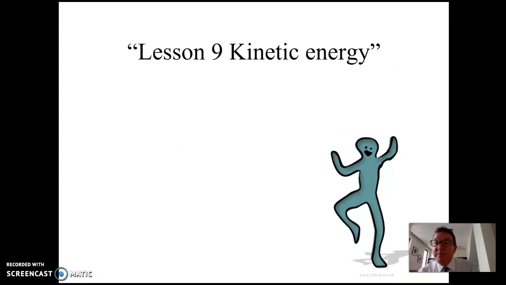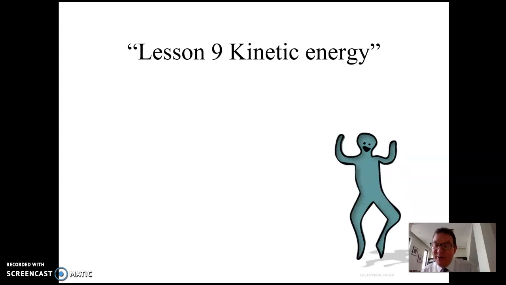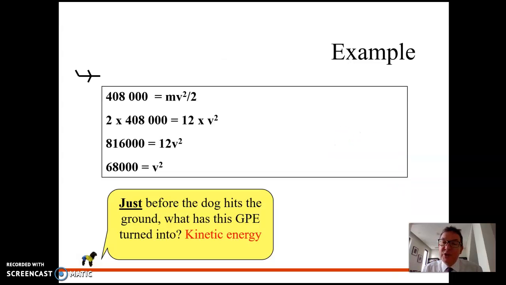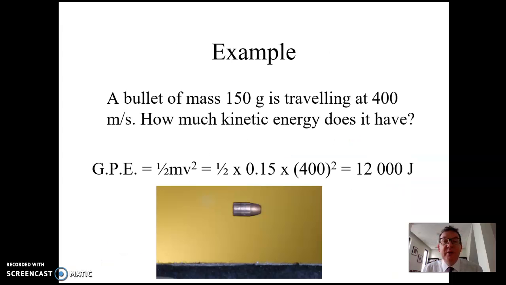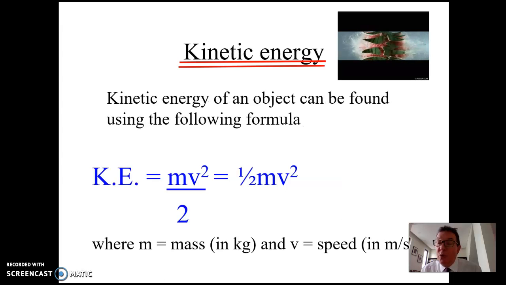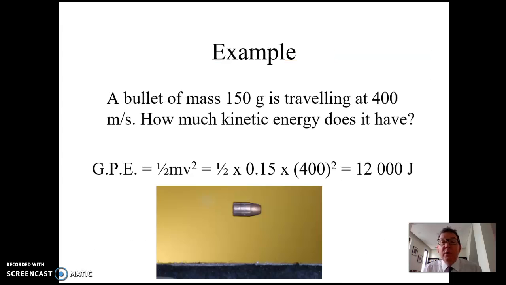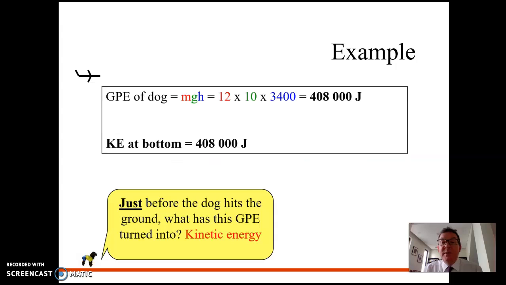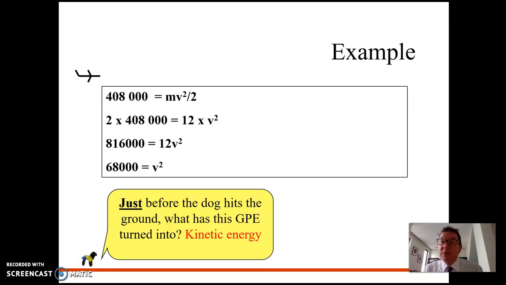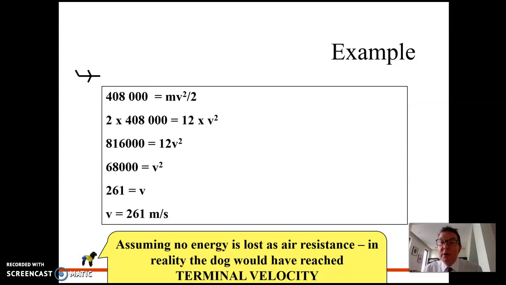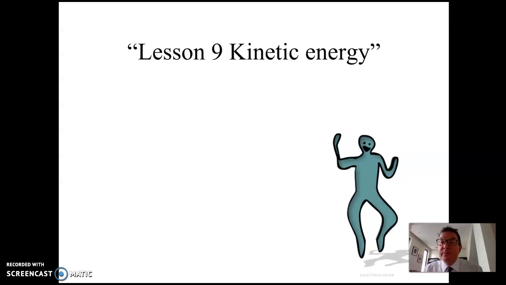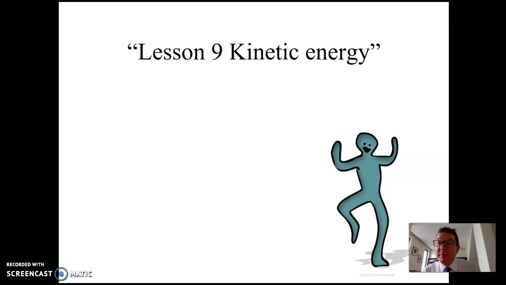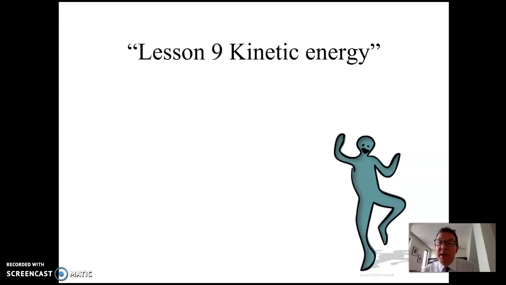So there's a question sheet to do now. The question sheet will either be simply putting numbers into this formula, or one of the questions will be similar to this one here, where you're going to have to use the gravitational energy turning into kinetic energy. So use this sheet to help you when you're answering those questions. Okay, so it's getting a little bit harder now, a little bit more mathematical.